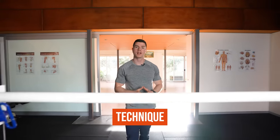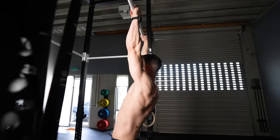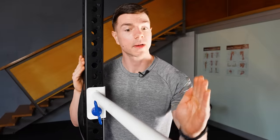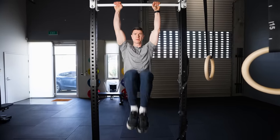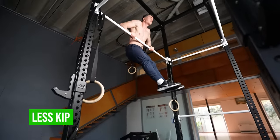Let's cover bar muscle-up technique so you know what's what. Jump towards the bar and your body will be swinging back and forth slightly. Time the pull-up so you're moving like a pendulum, arcing up and over the bar. As a beginner, it's excusable to use some kip to get a feel for technique and timing. With practice and as pull-up power improves, gradually kip less.